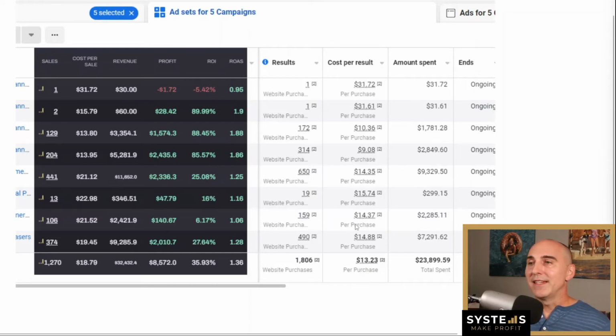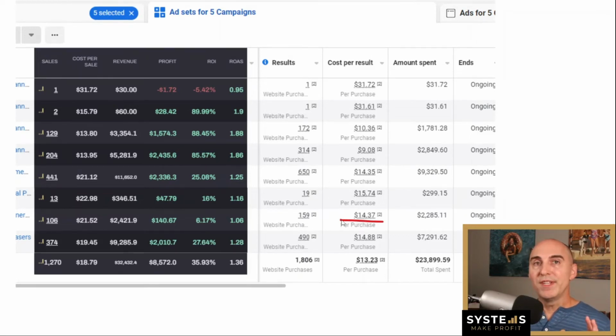For example, I'm going to take this ad. Facebook thinks we are making it at $14.37, which is profitable. I would love to scale this ad up. If I relied only on Facebook, I would throw more money at this ad. But when you look at Hyros, you see the return is actually just 6% right here. My actual true cost per sale is closer to $22, which is break even. If it goes any higher, I'm actually losing money. So in reality, I shouldn't scale up this ad. Facebook could keep telling me it's at $14 and I would be losing money every time it showed the ad. And that's the power of Hyros.